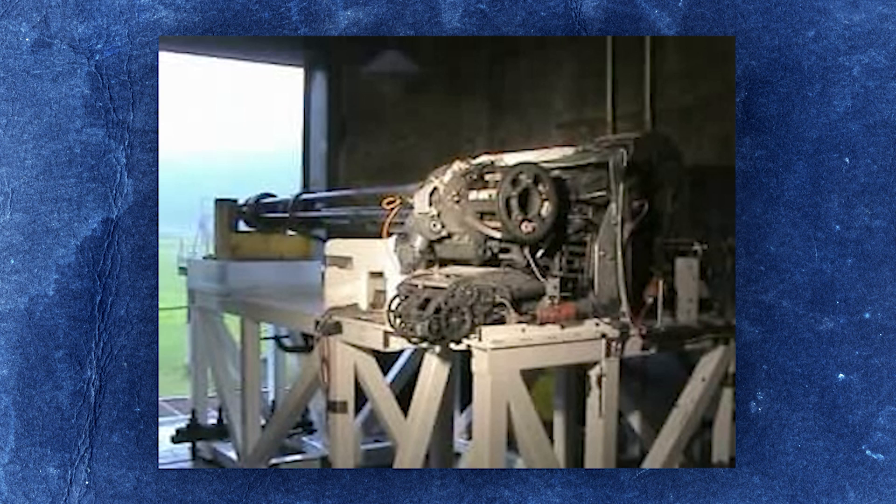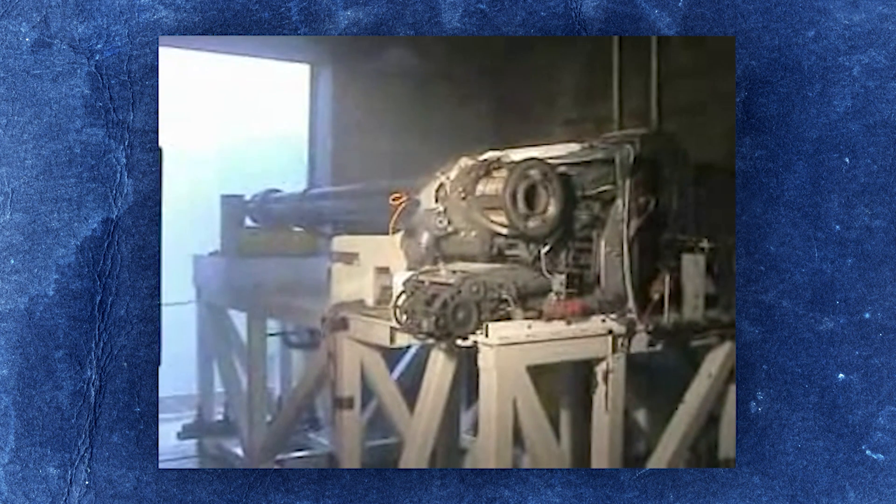Due to the gun's geometry, the barrel had to be mounted on the right side of the fuselage, where its recoil caused the aircraft to yaw when firing. This was compensated by using a concave recess in the side of the fuselage which trapped the deflected gun exhaust gases sideways, counteracting its recoil. Another problem was gun exhaust gases being ingested by the engine, causing it to lose power or flame out. This was solved by placing the engine intake on the opposite side of the fuselage from the gun, resulting in an even more asymmetric aircraft. Though ARES performed well, it was only ever a private technology demonstration project and was never adopted by the Army.